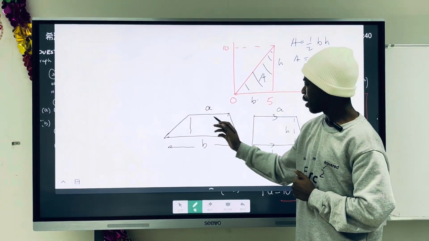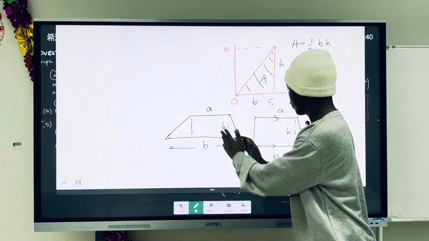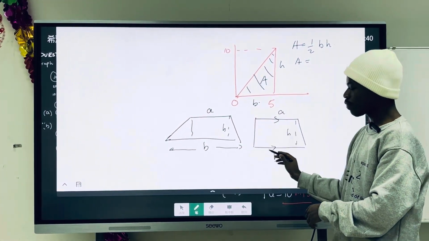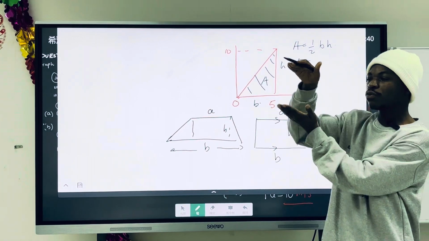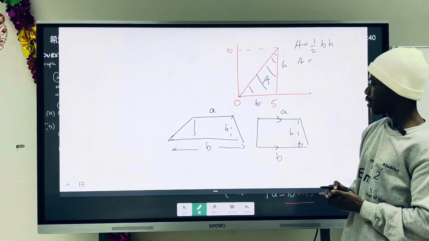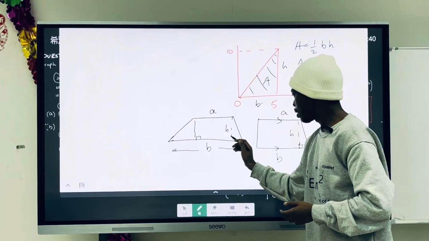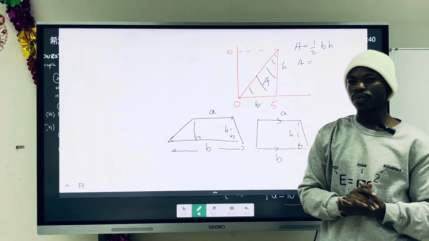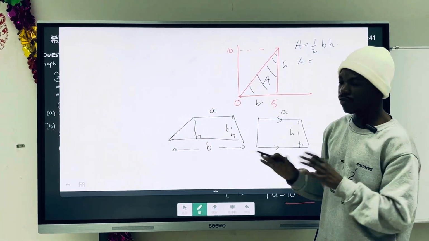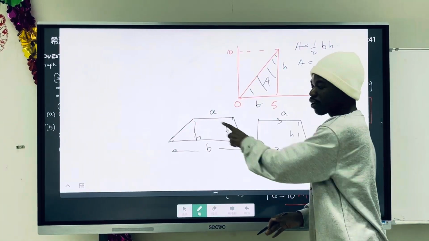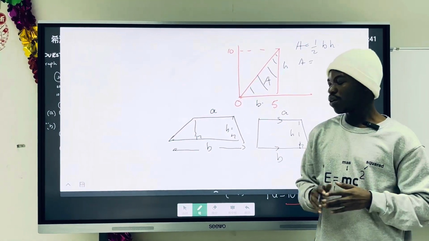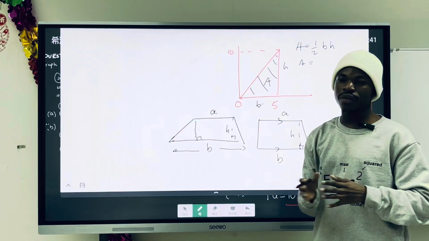Just like here, A, B. Sometimes we could have, this one only has one triangle, but sometimes you could also have that. It's still a trapezium, as long as you have two parallel sides and there's a perpendicular height. This height makes 90 degrees there. So this distance between the parallel sides is what we call the h. So if a journey formed such a shape, we call this a trapezium. To find the distance covered, we just need to find the area of the trapezium.